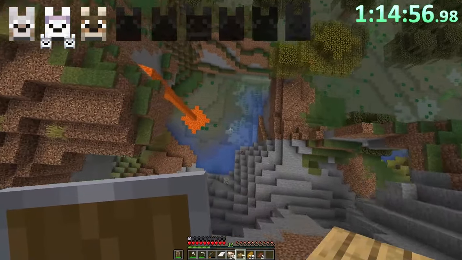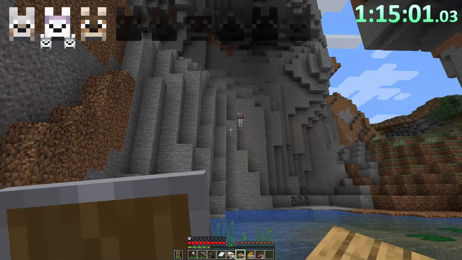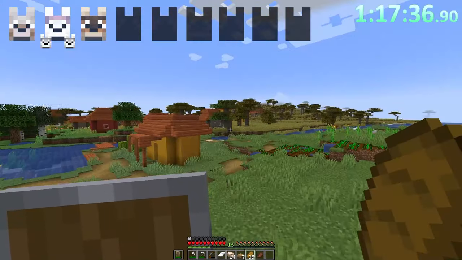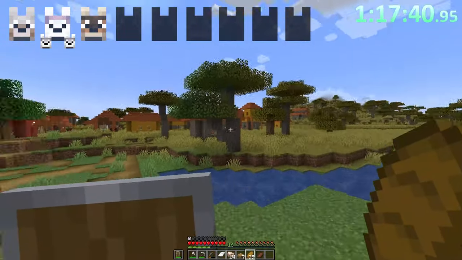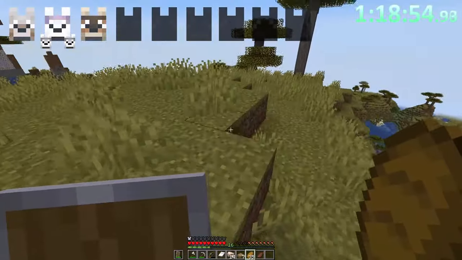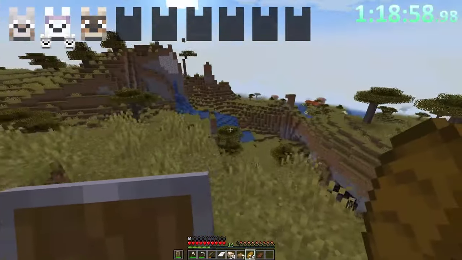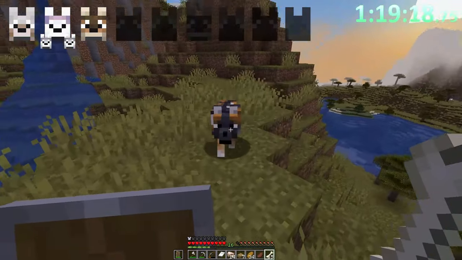I jumped off into the water below, turned around and... No! He was one block away from joining his brother Augie. Luckily for us, not too far from the bottom of the mountain was the actual savanna biome we needed. And we were soon in the presence of a beautiful spotted wolf, who was clearly very creatively named before we even tamed him. Spot! We found one! Stay! Oh, hello.